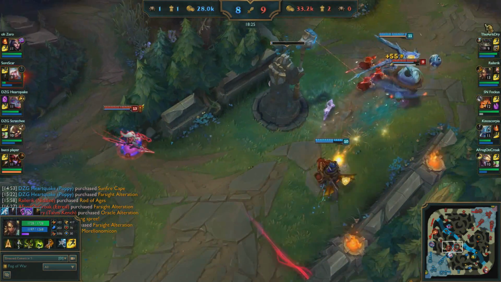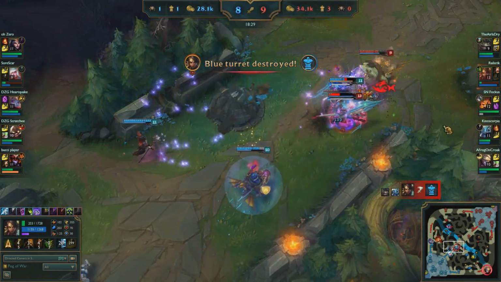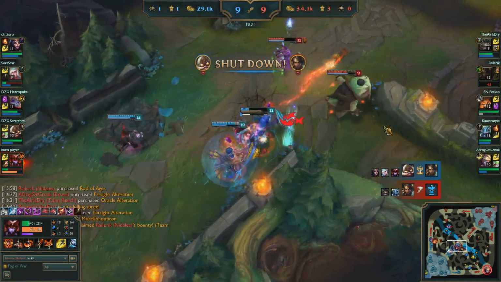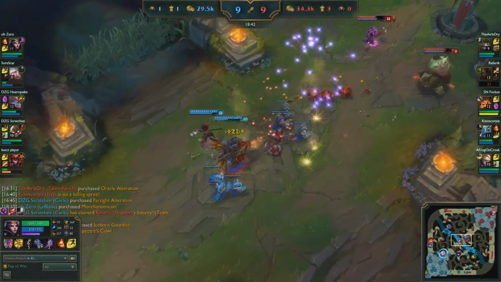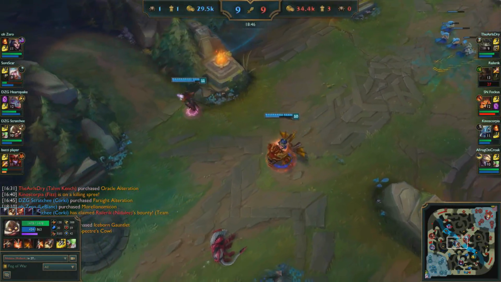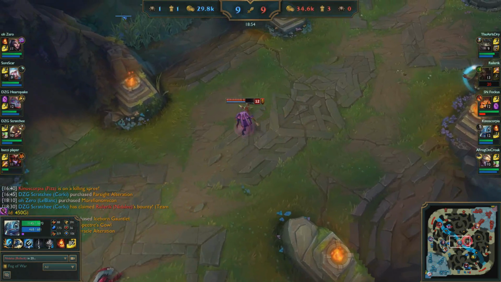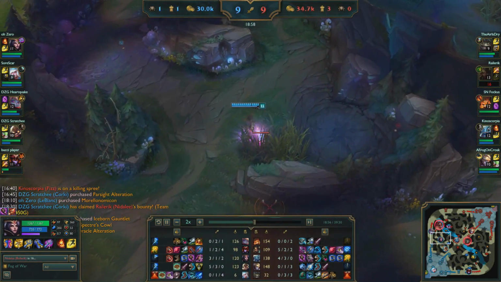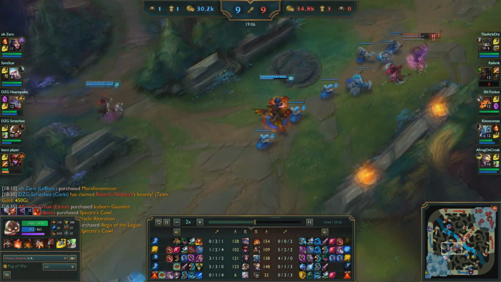Now, a little bit of a bad tower dive here. I thought I could survive. Unfortunately, they actually get a kill on me. And this is not going to help our team too much, but nevertheless, we're still able to get back from that afterwards. So again, if you want to know how I carry games with Nidalee when we're having an early deficit, it's definitely by farming super hard and being intelligent with the ganks that I decide to do.